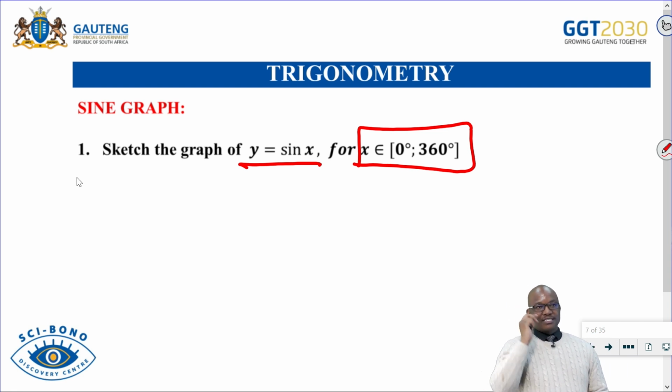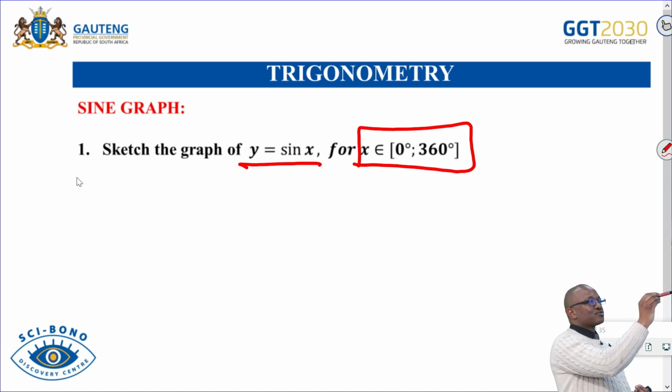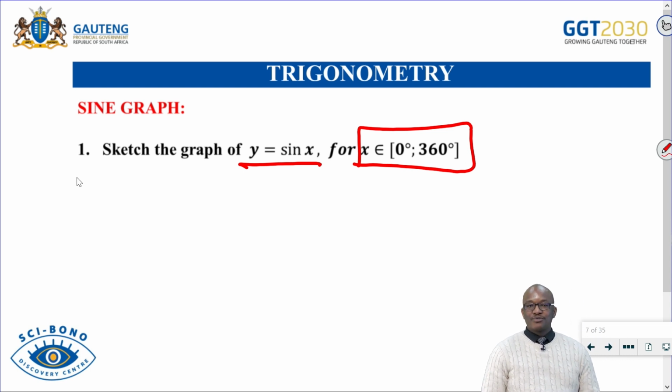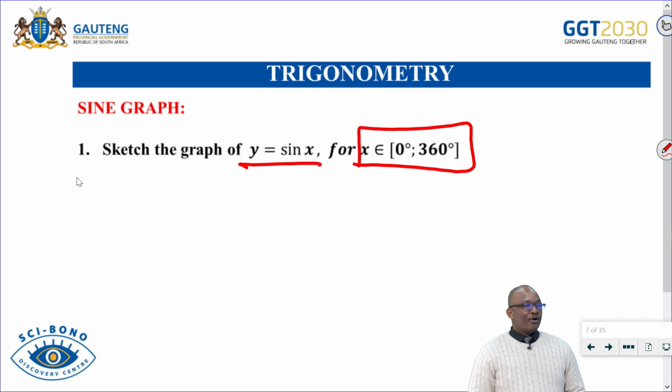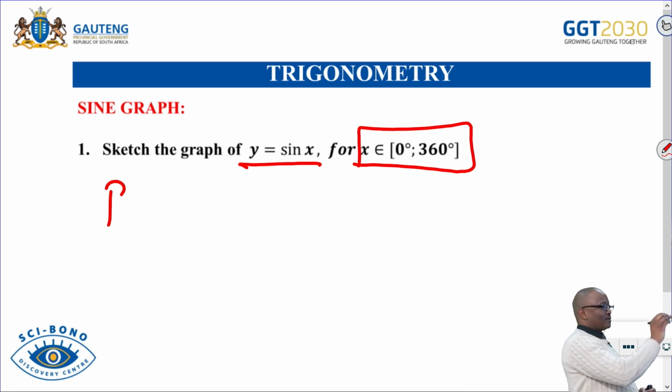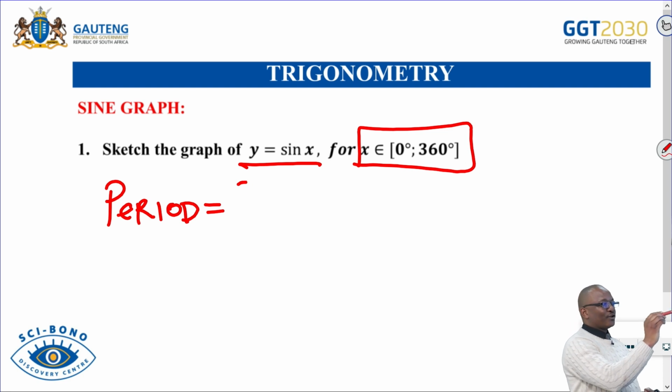So with this one, we can see that it doesn't have much effect on it because the value of our a is a ghost one, and the value of our k is a ghost one. And then it doesn't have the variable of q. So it means our midline is y is equal to 0. So now, how do we start by sketching this graph? Normally, I will try to get the period of the graph first. You must know the period of your graph first.